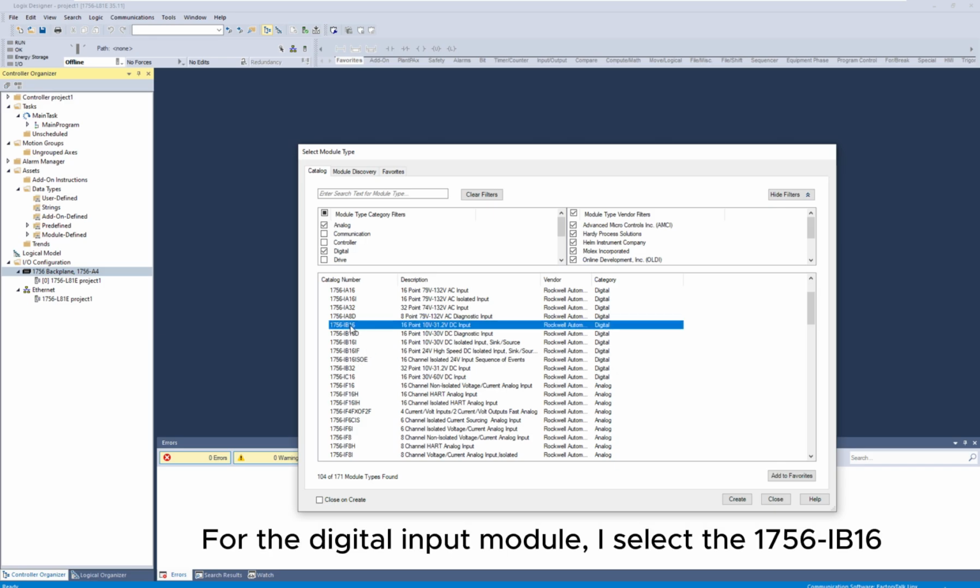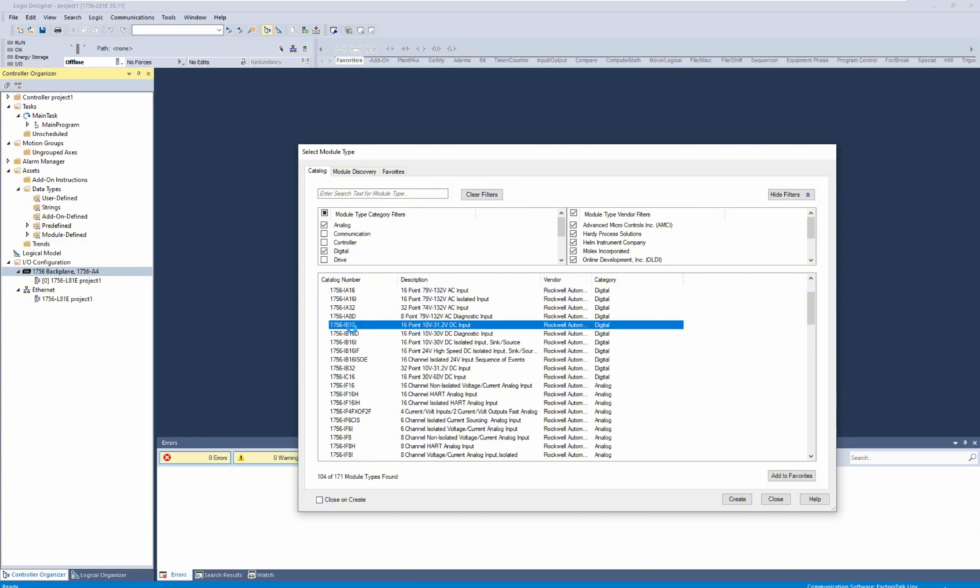For the digital input module, I select the 1756-IB16.